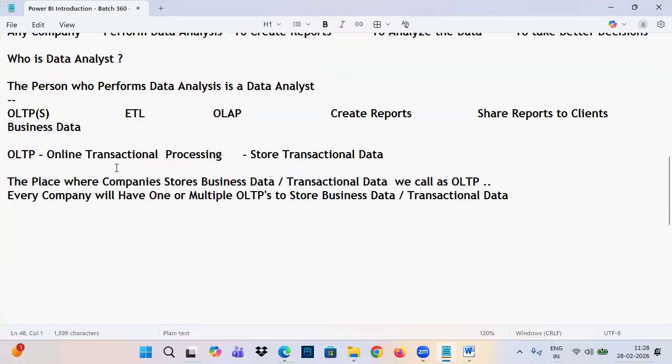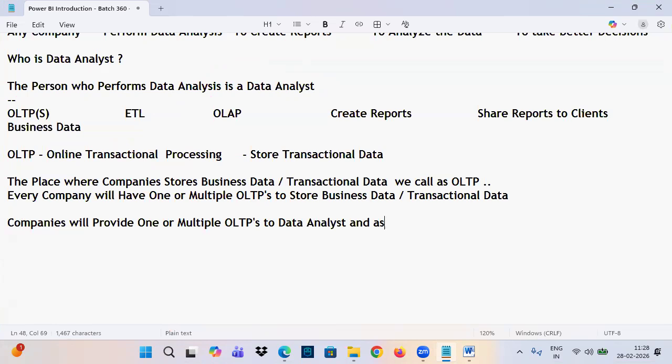Now companies will provide one or multiple OLTPs to the data analyst and ask them to create reports to analyze the data and provide it to the business.